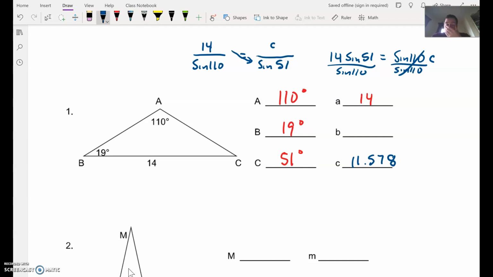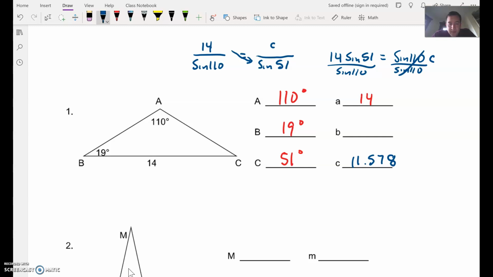And how do we find side B? We do the exact same thing. Another law of sines. We cannot use Pythagorean theorem. No Pythagorean theorem. Why not? Because this is not a right triangle. Pythagorean theorem only works in right triangles, which is what you've used mostly in the past. So you've probably gotten so used to using it, but be careful, you cannot always use it. We'd have to do another quick law of sines.